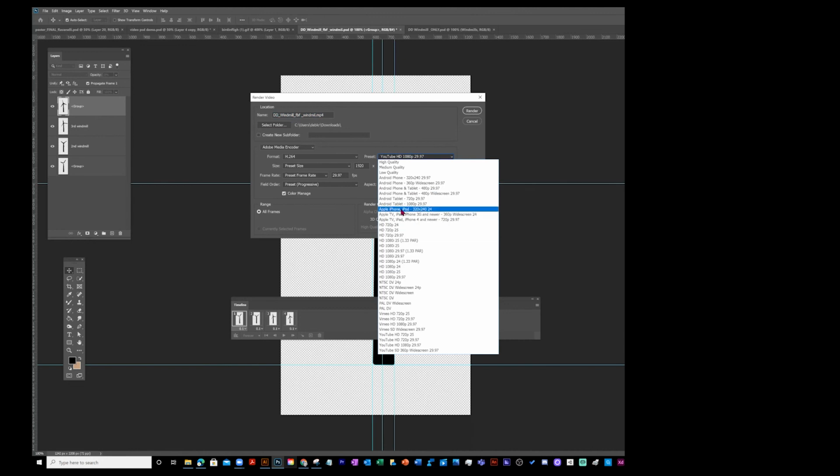We did the iPhone here, so that's what you could use. And Android phone, HD. I would actually just do the 1080 here because it will render out that size. So you can keep that, Kimberly, but you can see all the different ones you have, right?